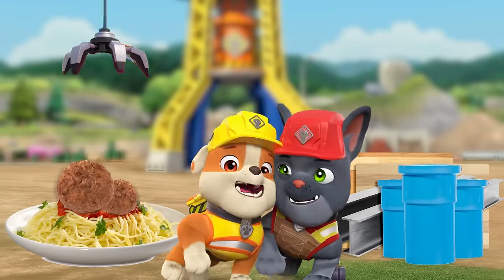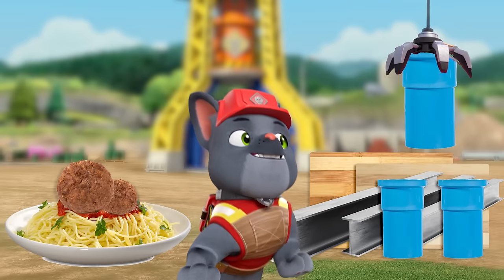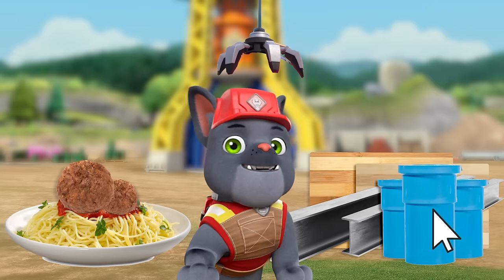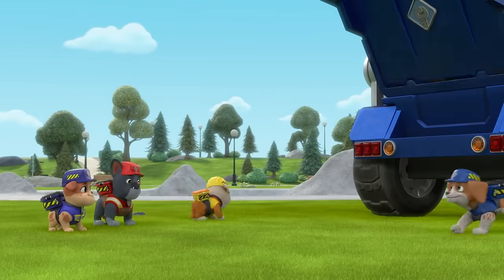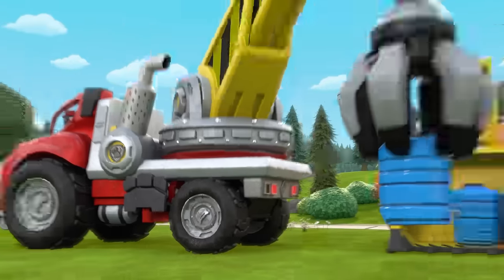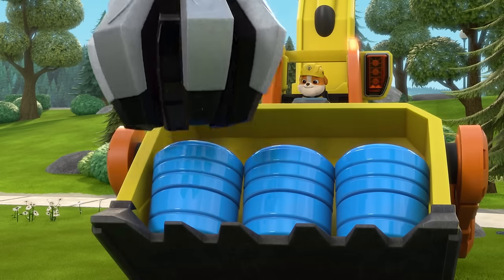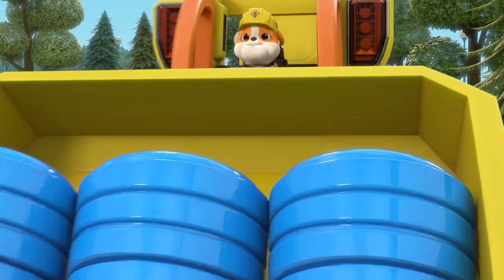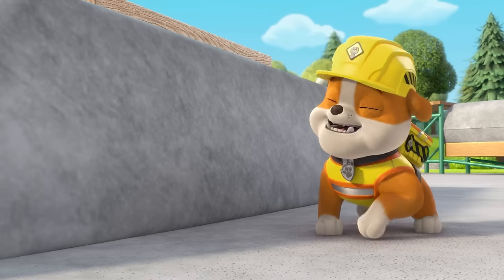Build our skate park. Spaghetti and meatballs, or pipes, metal, and wood? Yes, we need pipes, metal, and wood. Let's Bow Wow build a skate park for Auntie Crane. Grab it, lift it, move it. Rubble on the double. And done, done, done, done.